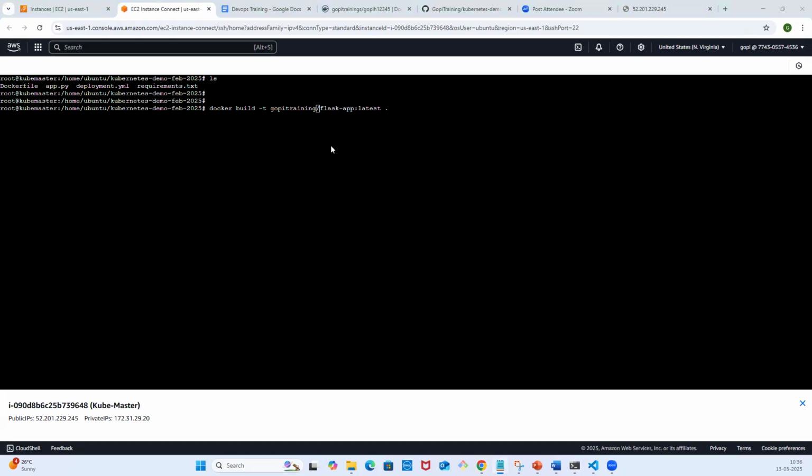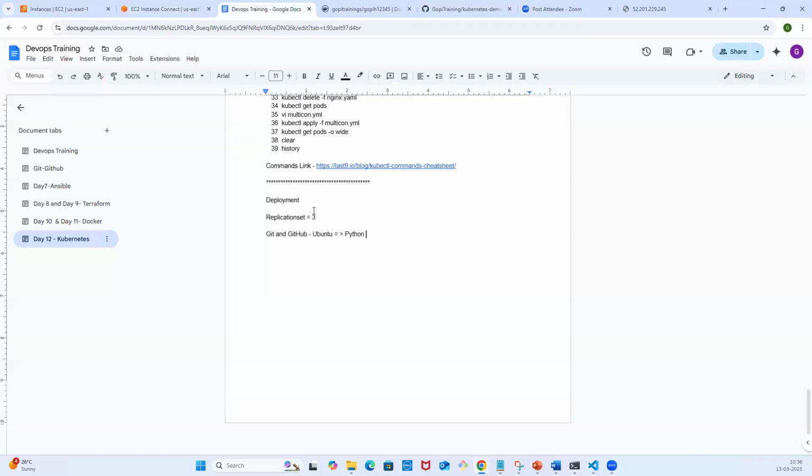Okay, trainings. So here I wanted to explain one more concept. I am trying to maintain this Flask image in the Docker Hub.